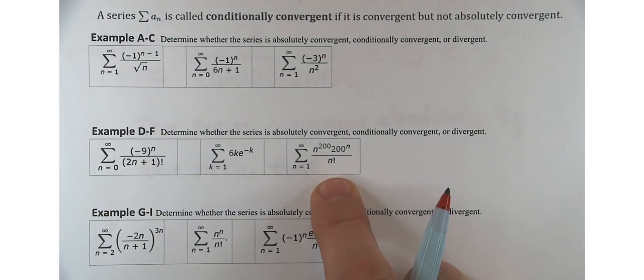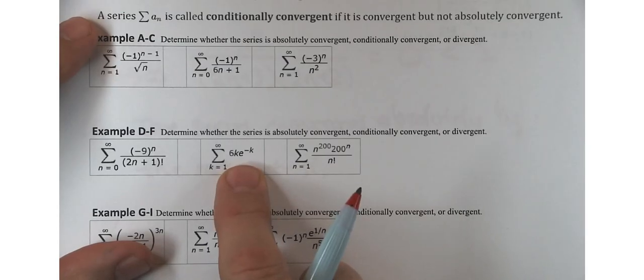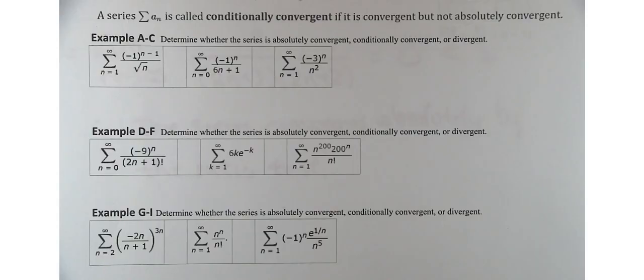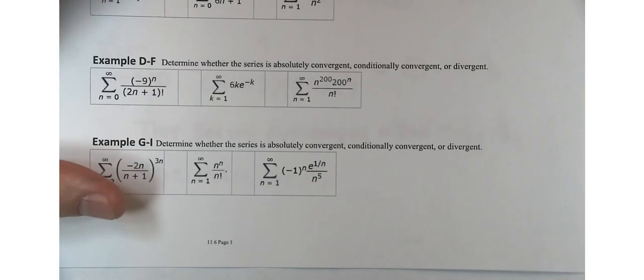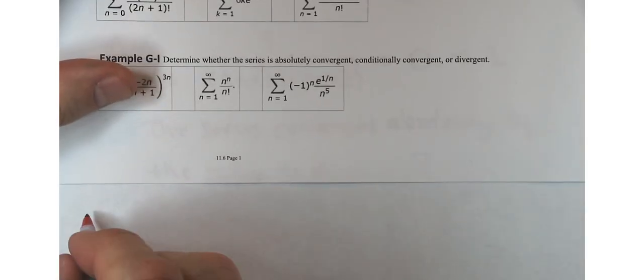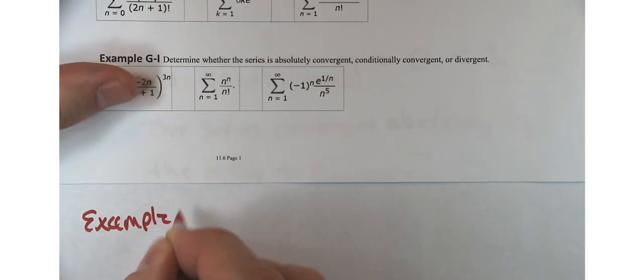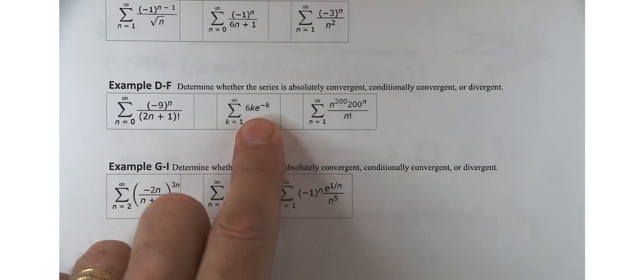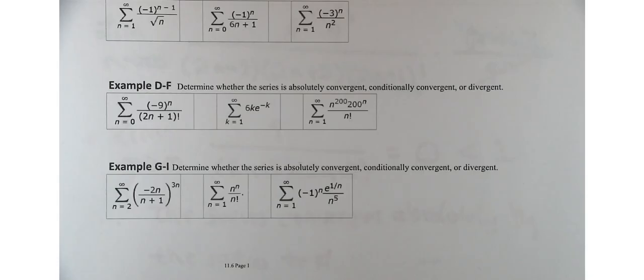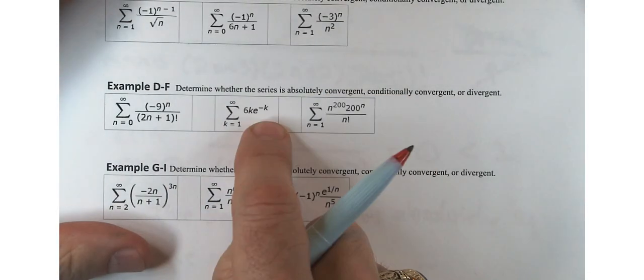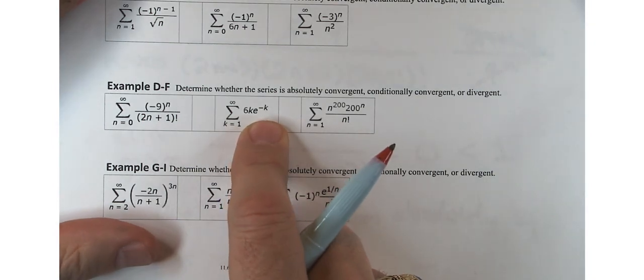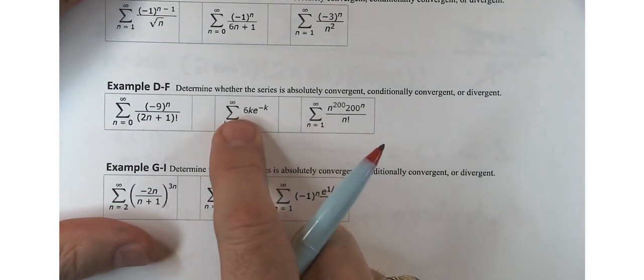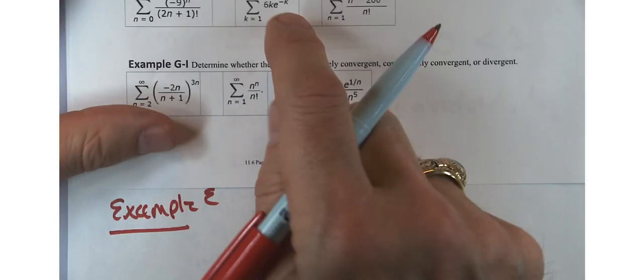Let's try another one here. Let's try the next one over. Looking pretty similar, pretty different, I guess I should say. So that'd be example E. And we don't have a factorial in there, but we do have a power. One thing you want to notice is that this is not a geometric series. The e to the negative k term could be a geometric series, but not when I've got a k in the numerator there. So let me rewrite this.